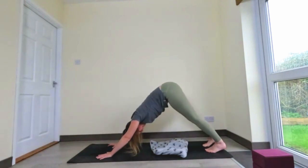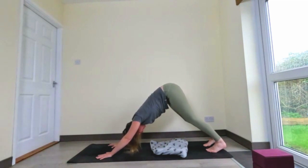So you can see how it can be quite fun when you're flowing through all these different poses. One breath per movement. Doesn't have to be this slow, boring stretch that most people think yoga is.